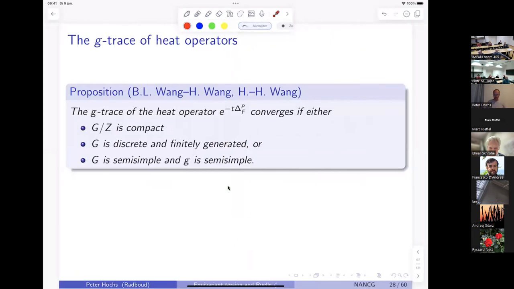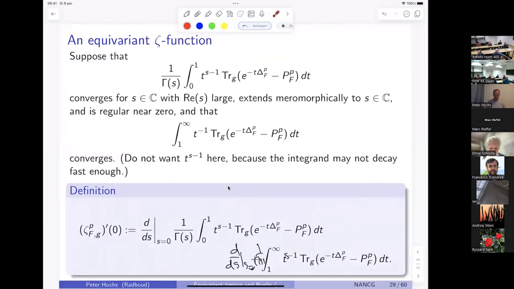It turns out that in the classical case, if you stay away from zero, this regularization is only needed near zero. You want this s to have large real part for the s equals zero behavior. Away from zero, it's a very short calculus computation that this just drops out and it's the same. So yes, in the classical case, you see this part.